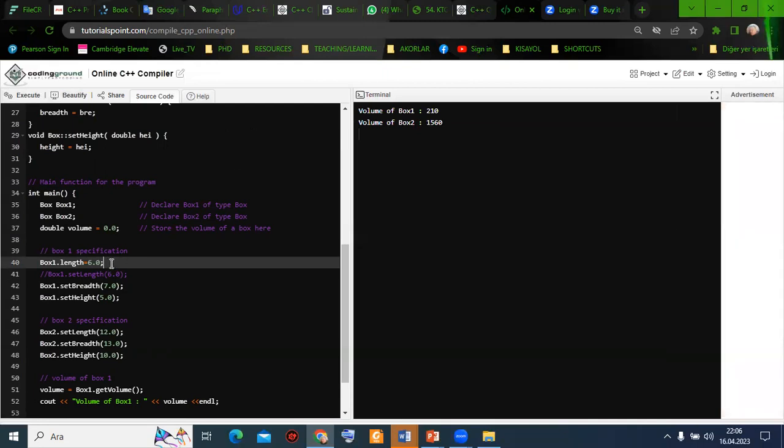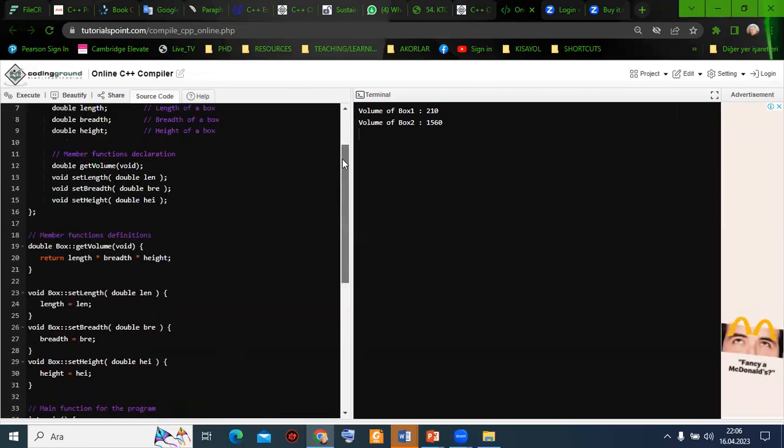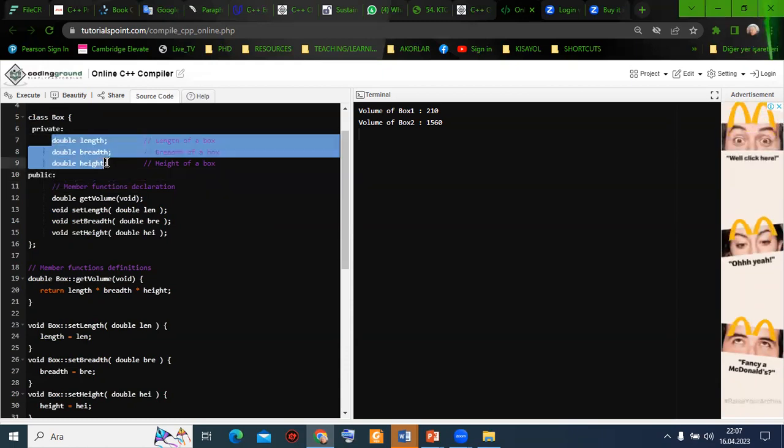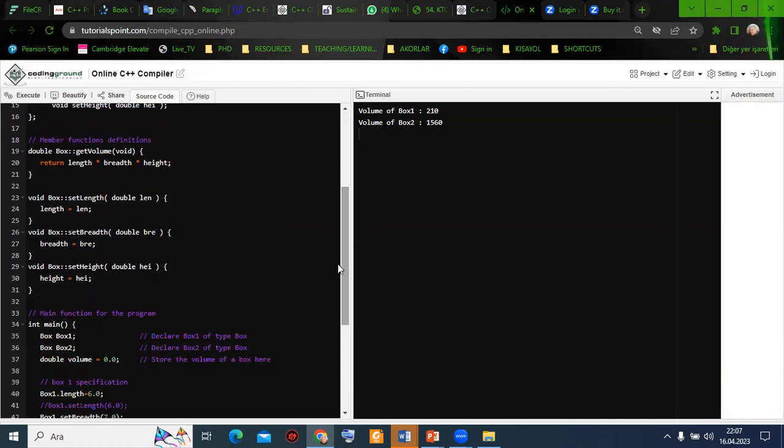But if I change it to private, and change this one as public, in this case this line will give me an error.